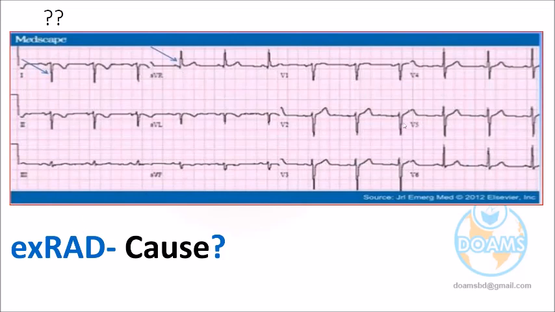But look at V1 and V6. There is an upright P wave. But come to the P wave of lead I. Can you see the P wave here? That is downward. So initially you might think that it is myocardial infarction, Q wave is here. But it is a defect. The R wave should be high here, and naturally in V5, V6 the R wave will be high also. In V5, V6 it is normal, the R wave is tall. But why in the left side lead is the R wave not tall?